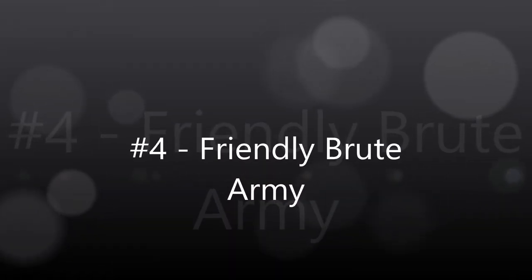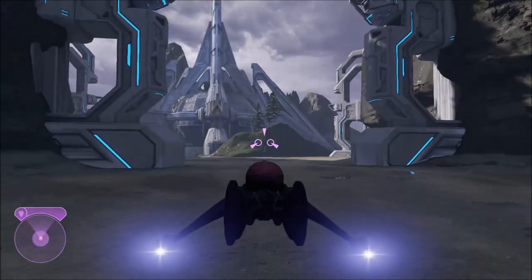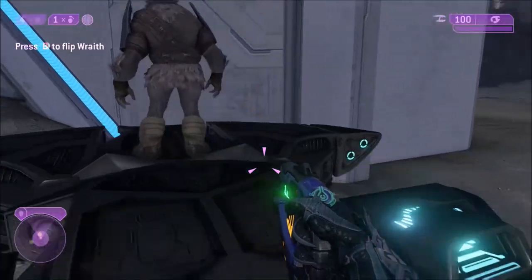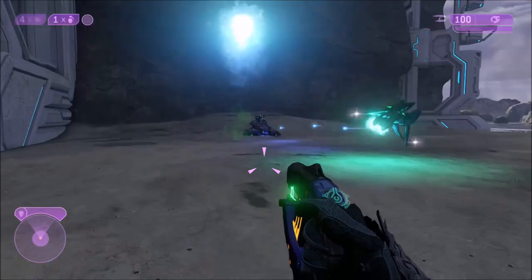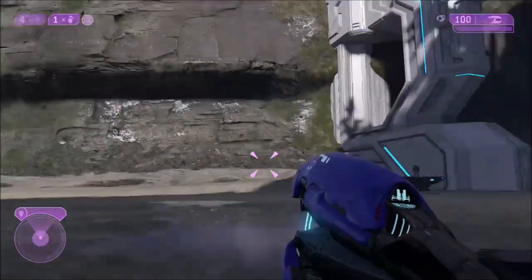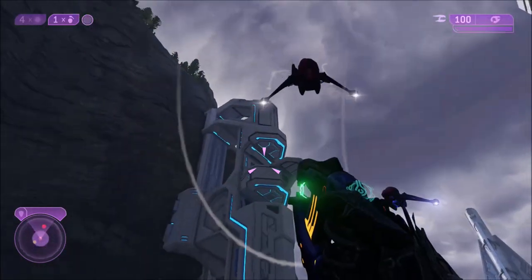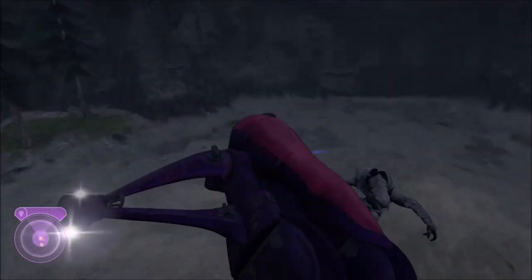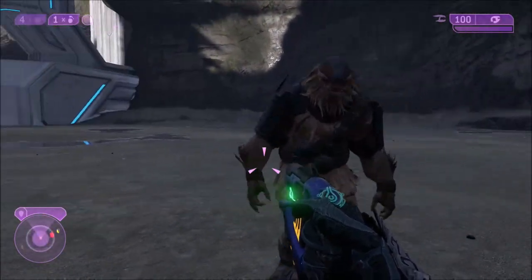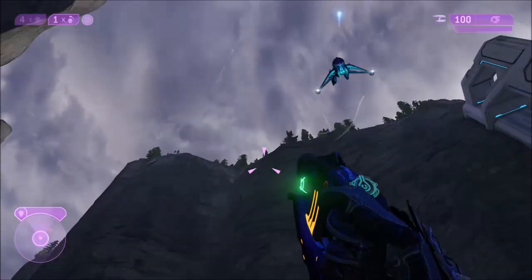Now for number 4. This is the Friendly Brute Army. On this mission, the final mission, after you pass the Scarab with Johnson, you might have seen my other videos of the Friendly Brute. But what you might not have noticed is that not only are the Brutes and the Wraith friendly because they're weaponless, but all the Brutes in all the vehicles on this mission, well actually not all the vehicles, not the Spectres, just the Banshees and the Wraiths. If you were to hijack the Banshee and you knock a Brute out, and this applies to all Banshees on this mission, all of them that come out will be weaponless, and they won't attack you. They may follow you around, but they will never attack you.